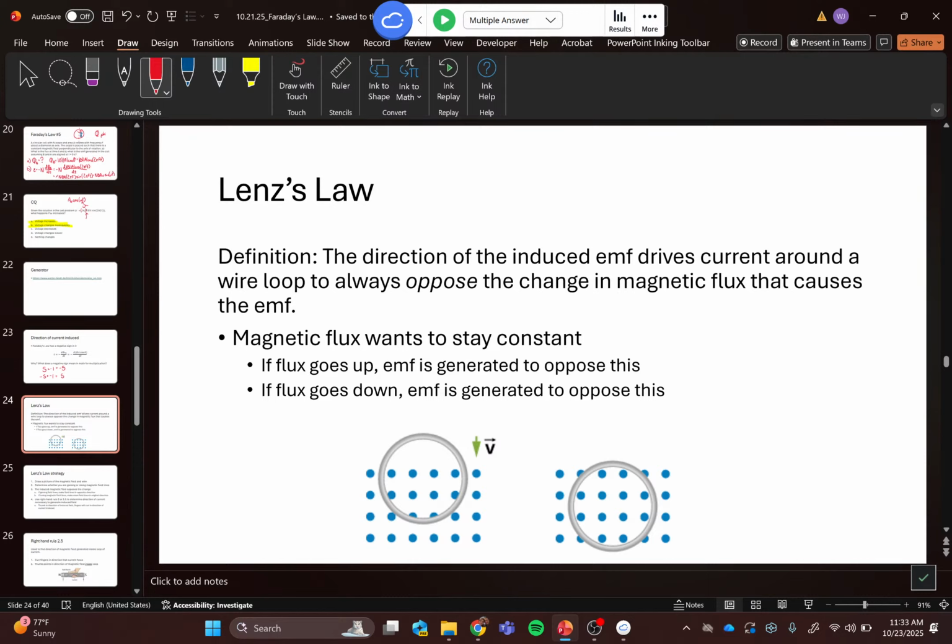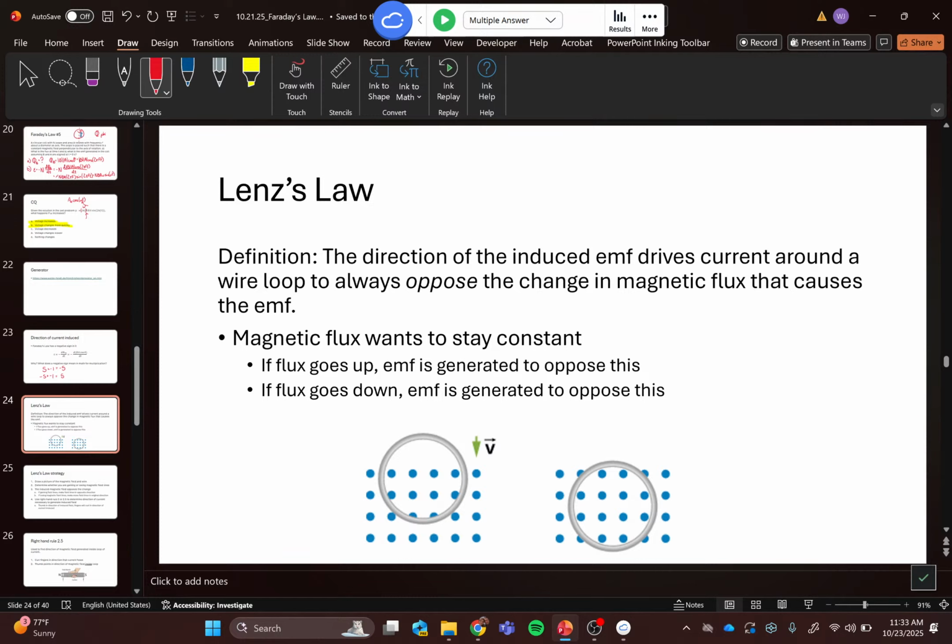That's a great question. Is it like friction counters it? They both do oppose it, but for different reasons. Friction is just literally things rubbing against each other. This one, I won't really be able to explain it another way until we get to the end of the PowerPoint, as weird as that sounds. We'll be able to explain this with electric fields, or with magnetic forces at the end of this PowerPoint.